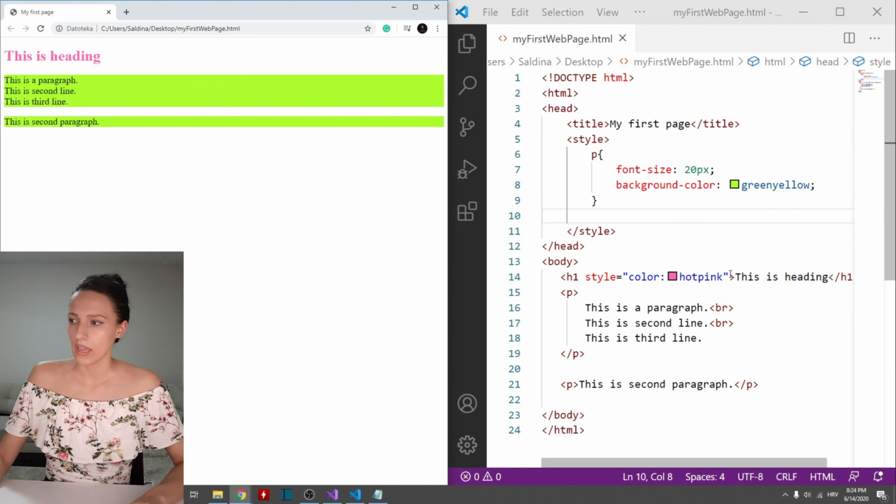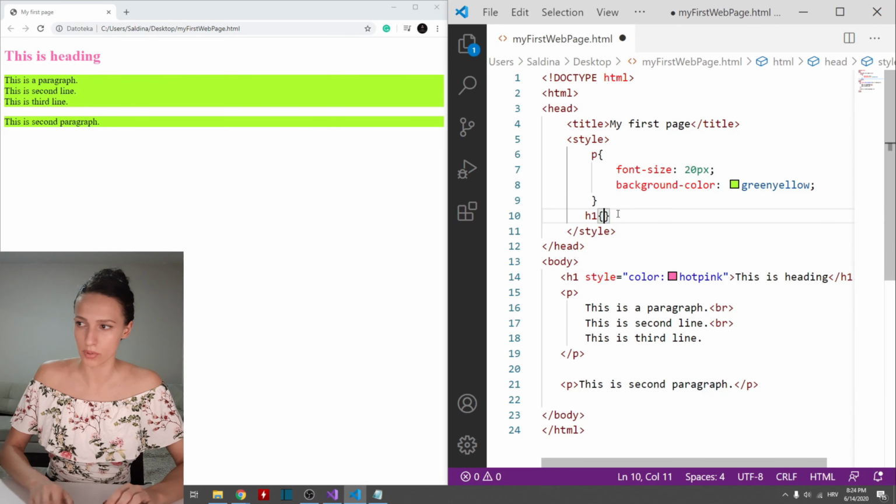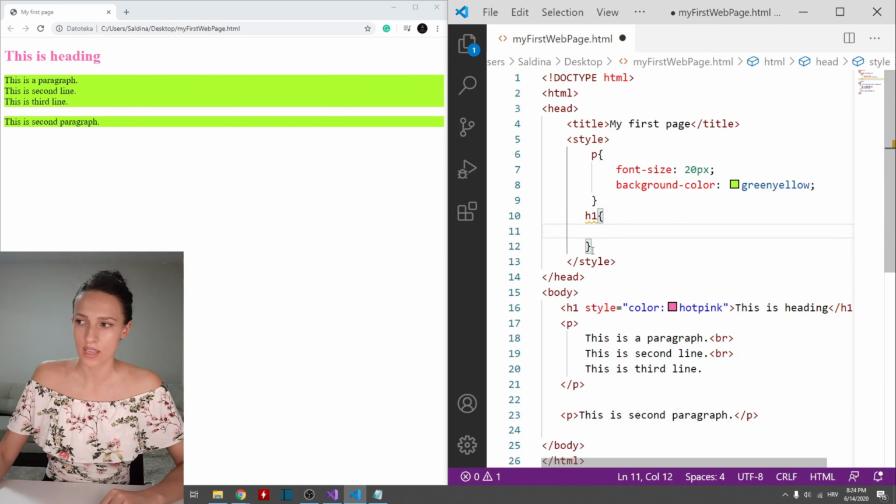Okay, and let's move this h1 element into this internal CSS as well. So here I'm going to say h1 and then put these curly brackets, which means in these curly brackets I'm going to specify the style for all h1 elements on my web page.